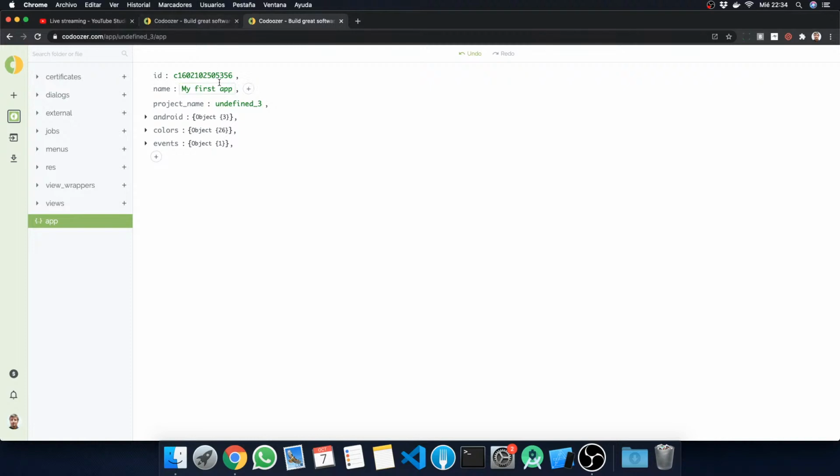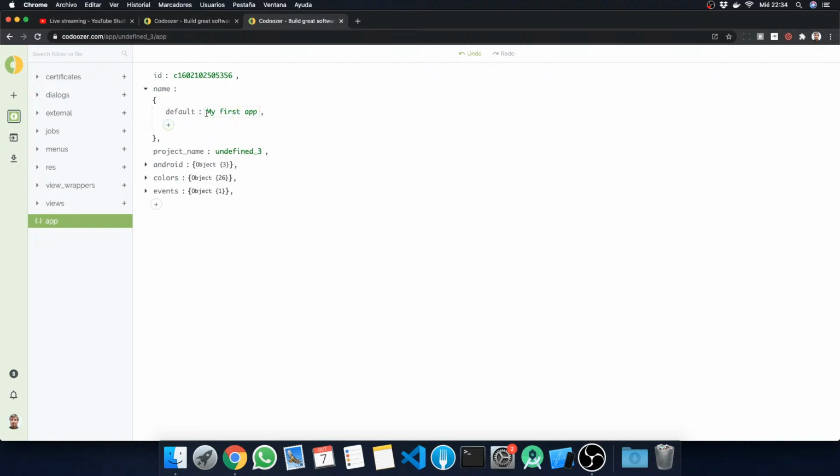Okay, and normally, the values can be different types. So normally when you are editing some value that is a text, like a label, something that you are going to see on the screen in the app, like the title or the name, you will see this plus button on the right side. This means that you can create this label in multi-language. So if you click on plus, you see the value has turned into a JSON object. So you can expand it, and now you can add different languages.